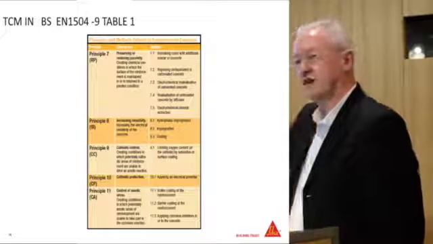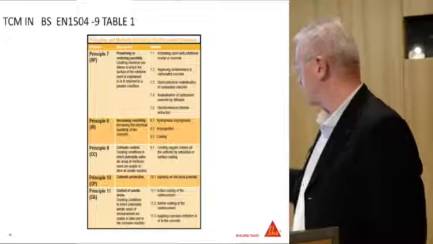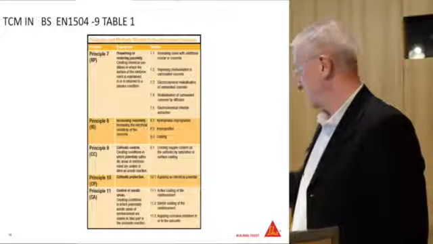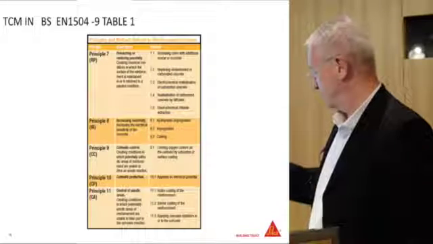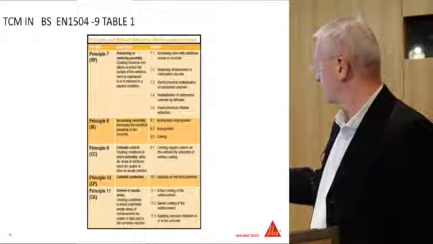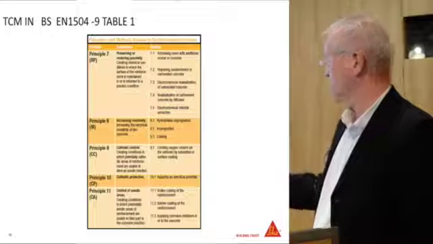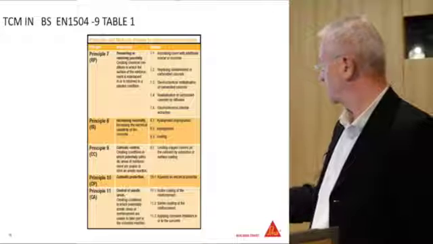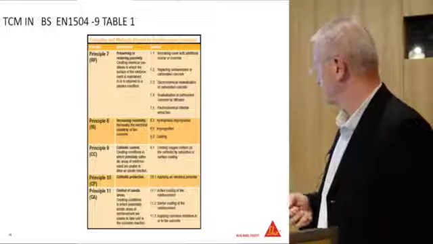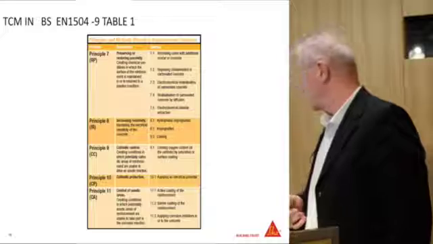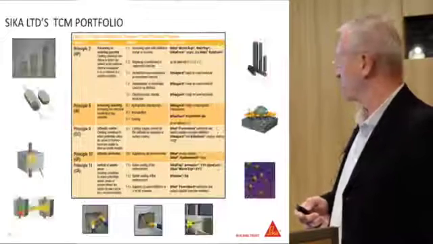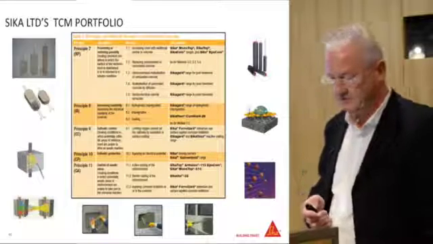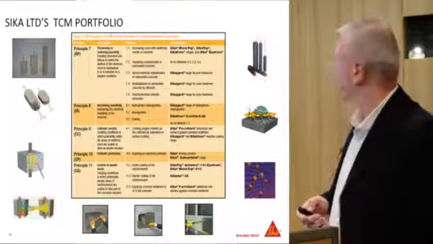And again, all those diagrams that I showed are listed here. Chloride extraction, hydrophobic impregnations there. And what we have, where you have all the principles and the methods, is all the products that satisfy all these conditions in this table. So we've got the repair material, again applied by hand or spray. We've got the hydrophobic impregnations, the coatings. We've got the discrete anodes.